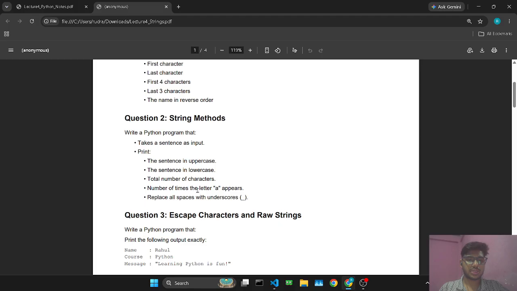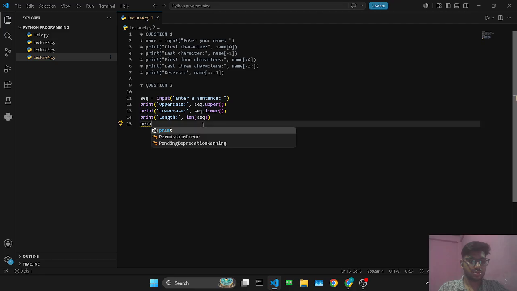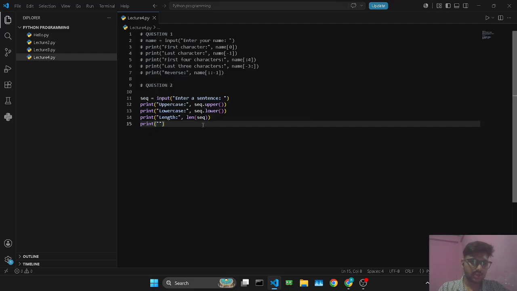Now what's the next part? Number of times the letter A appears. So we have to count the number of times the letter A appears.